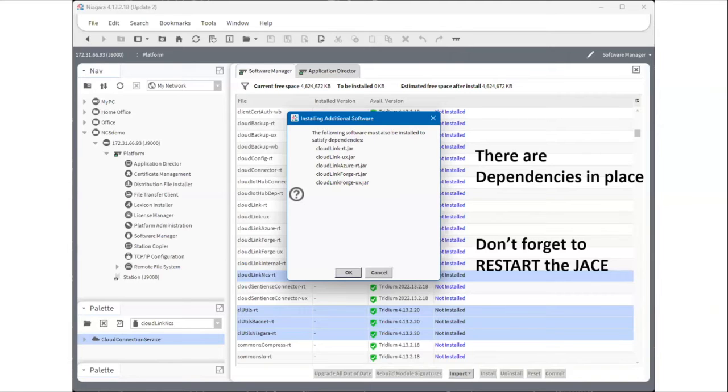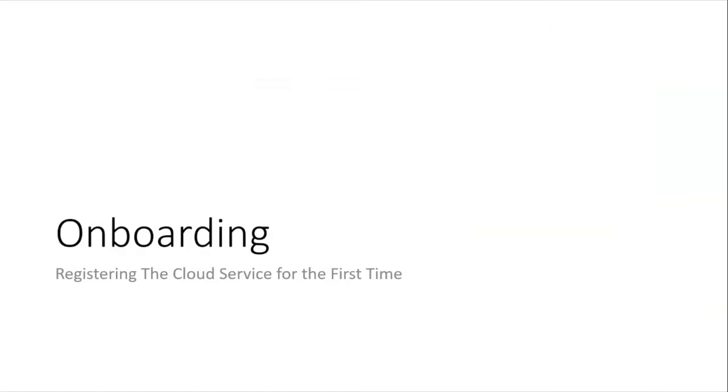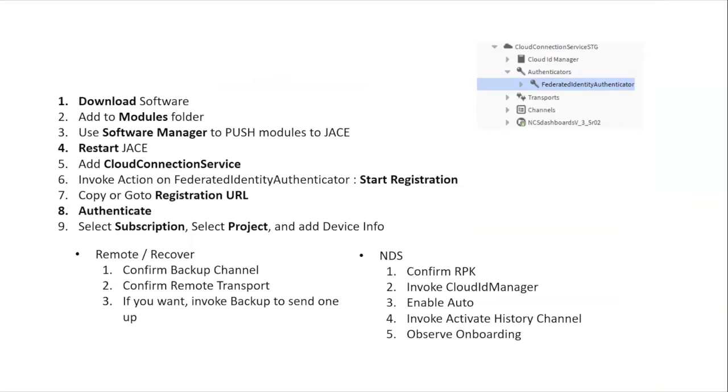So after you install them, you do need to restart the JACE. This is something that at the moment, these installs are not ones that give the pop-up and force restart, but you do need to do it before they will take off, right? After that's done and installed, then we're going on to the onboarding process, right? So your onboarding process, we'll go through the kind of the steps of it here, right?